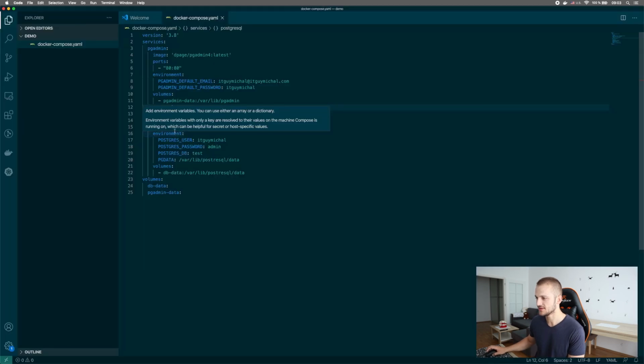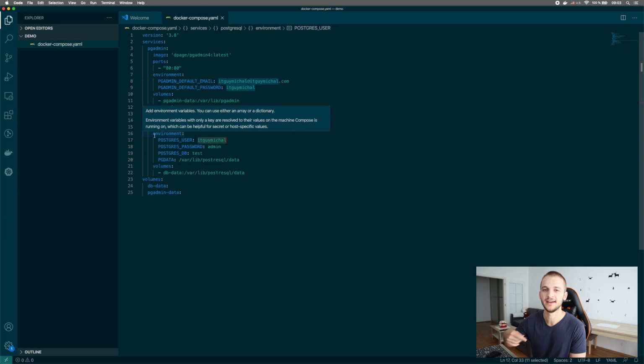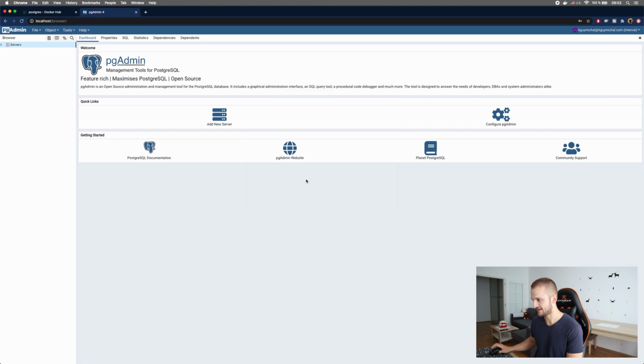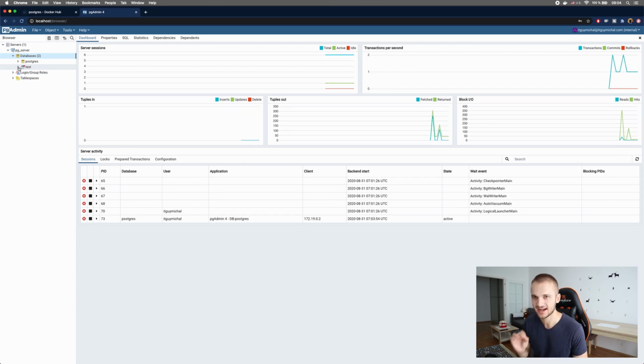Here you need to put the username, the username of the user inside the database. And then the password, you put here the password, which is in this case admin, right? And then you hit save. And as you can see, I was immediately connected to the database. Here I can see that this is a database, and if I open it, yeah, there is a test, right? So this is very helpful.